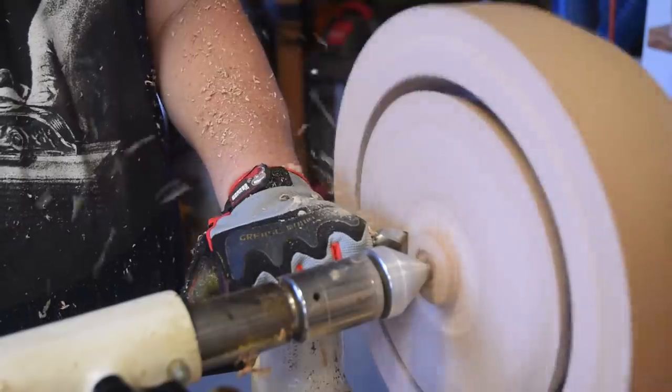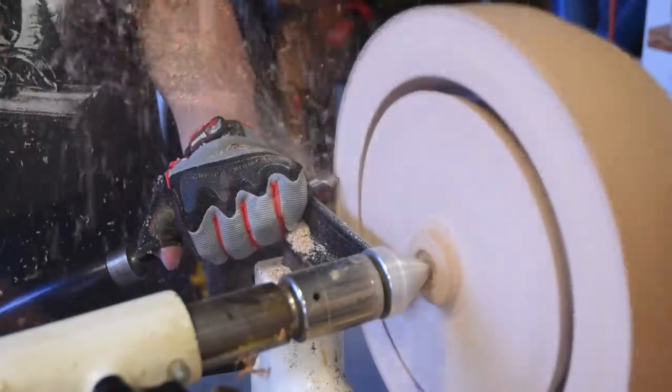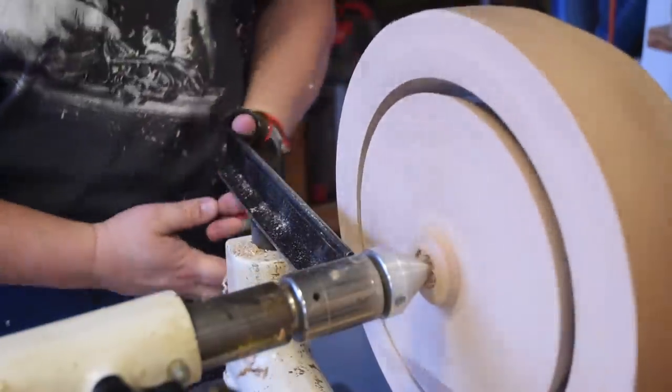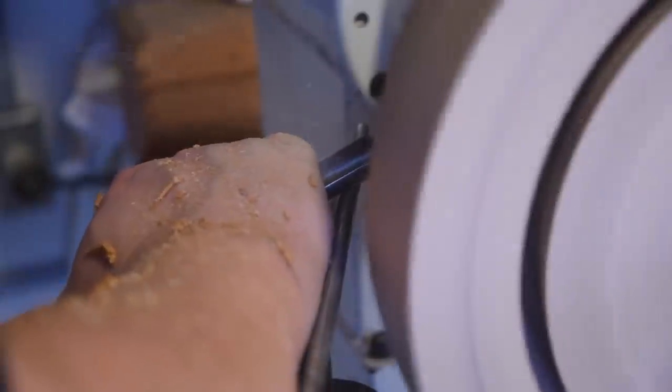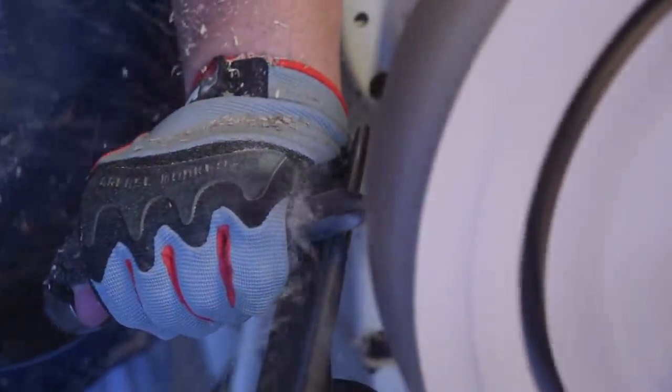So I will typically clean the face up. I'm using a pull cut right there. It's the quickest way I know to remove a lot of material. And then I'll do the same for the side. And because I didn't do this when it was in the drive spur, I'm gonna do a pull cut for about half of it just to get rid of a lot of the wobble. And if you look at the side, you can see the shadow that's there. Whenever it's running solid, you don't see that shadow, that highlight.